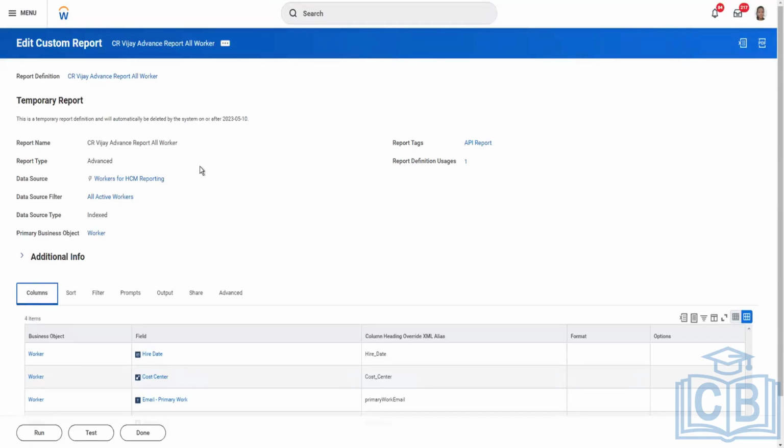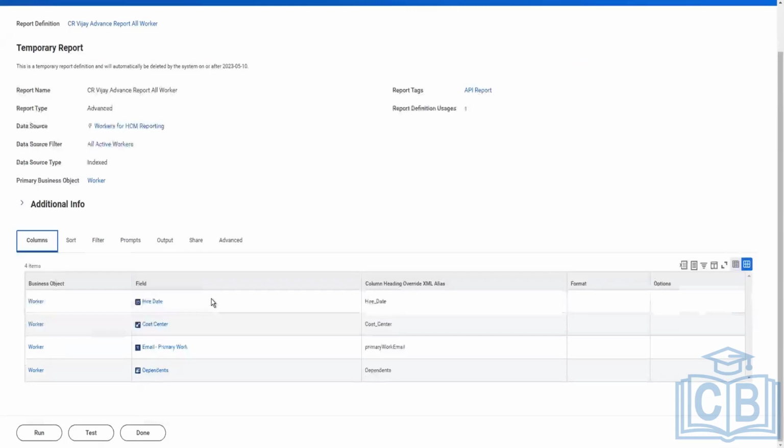You will be exposing this report as a REST API. You will be sharing the URL and credentials, and then the other system will be enabling this URL in their connector or whatever system they have. And whatever schedule they fix, every time they will hit this URL, which we are going to discuss now, and the Workday data will be pulled from their system. So how do you generate all these things from here?